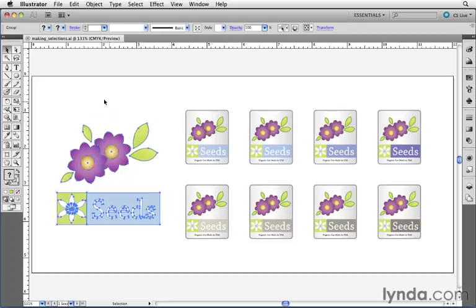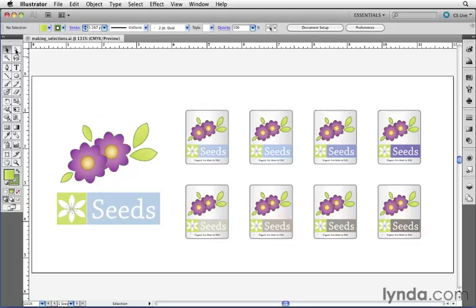I'll press undo, and I'll now switch to the direct selection tool, the white arrow. Notice now that when I click on this leaf, just this one leaf is now selected. Now I can move it, and the entire group doesn't move, just this one leaf does. I'll press Command Z to undo that action, because I'll show you that the direct selection tool also allows you to select individual anchor points on a path or an object.